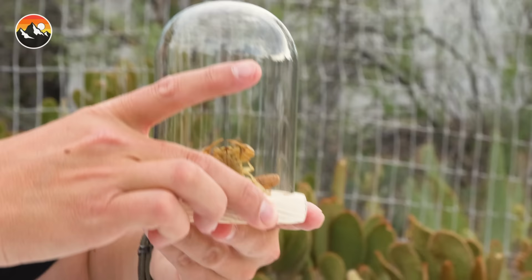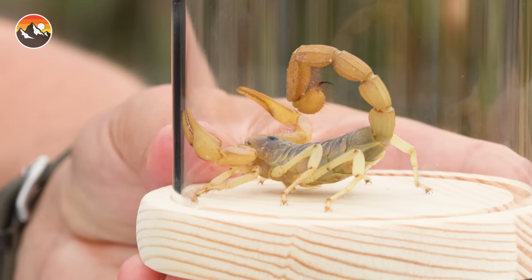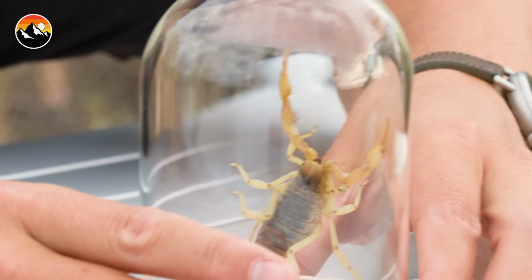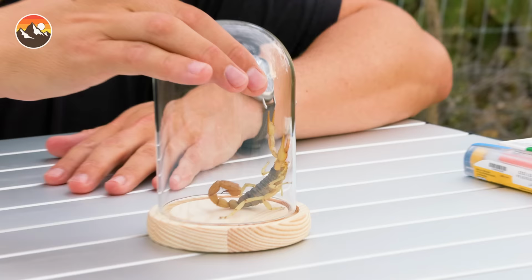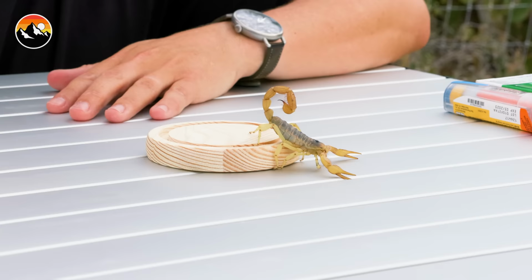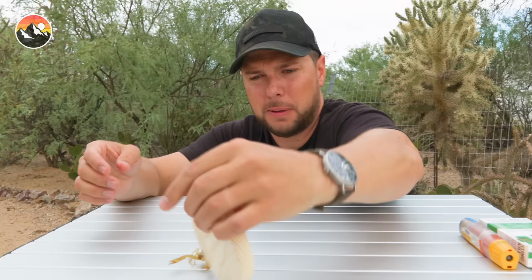I am definitely nervous. I am always nervous before I take a sting from a species for the first time, because until you take the venom firsthand, you never really know how bad it's going to be. So with that, I think it's time to get hands-on and release the beast. You guys ready? Got the shot? Okay. Careful. Whoa. Now I have to grab the scorpion without taking a sting. Man, it's fast. Can we use this platform to help keep it on the table?